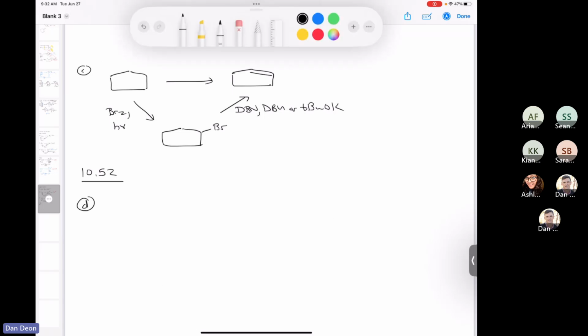This is D. So in D, we're going to take cyclohexene, this compound, and we want to convert it to the dibromo compound. And we have a trans dibromide plus the enantiomer. Could anybody tell me the conditions you would use for this? I know you know the answer, just checking. What would the conditions be for this reaction? Just plain old bromine, right, Kiana? Absolutely. No light required here, right?